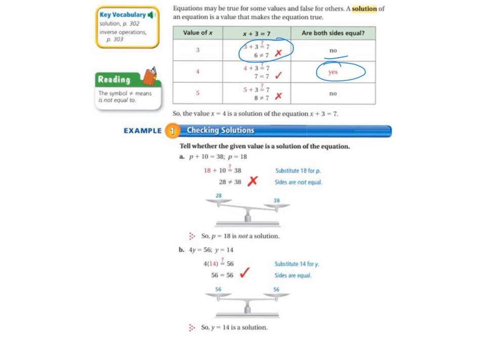If we look at 5, 5 plus 3 equals 8. So 8 does not equal 7. So 5 is not a solution. So the value x equals 4 is a solution for the equation x plus 3 equals 7. And when you see the symbol equals sign with a slash through it, that means is not equal to.